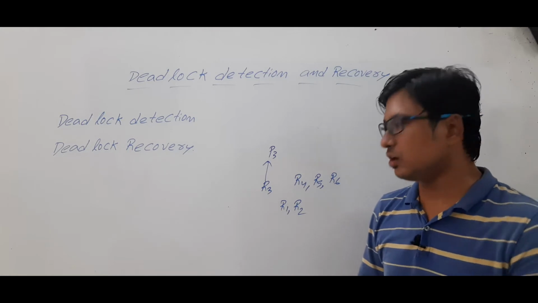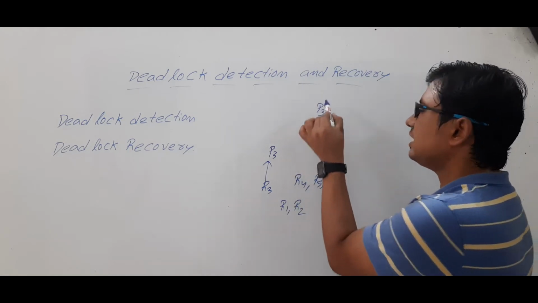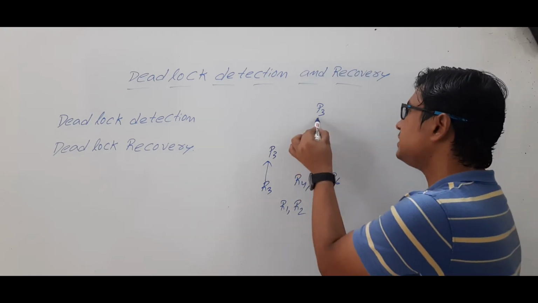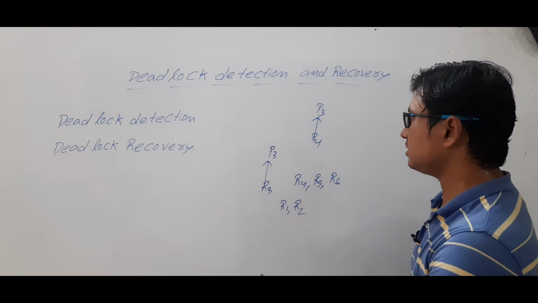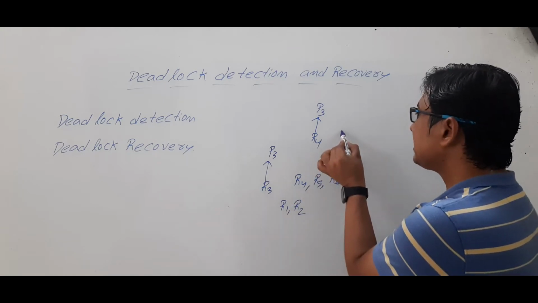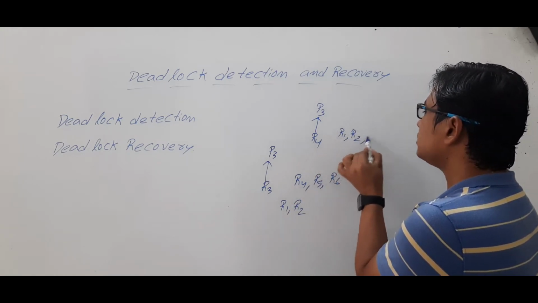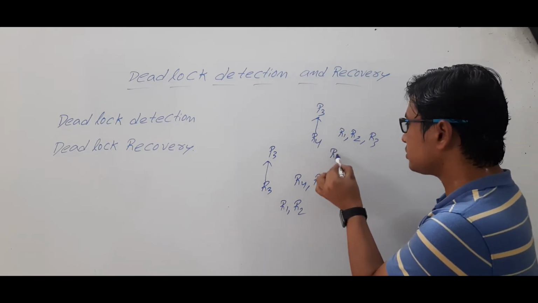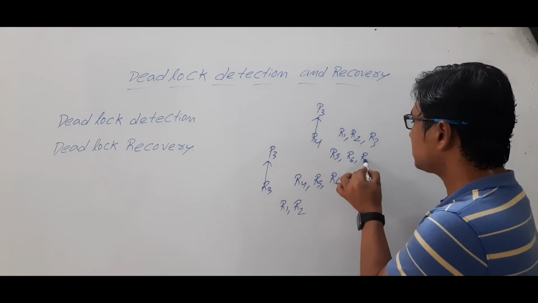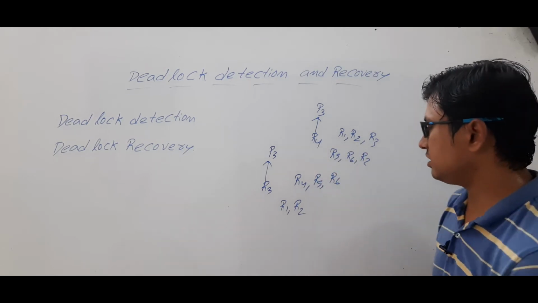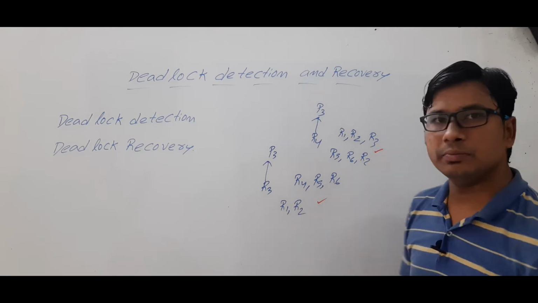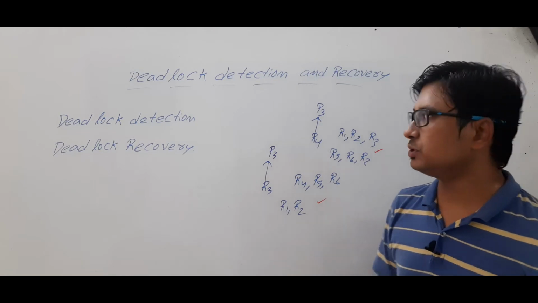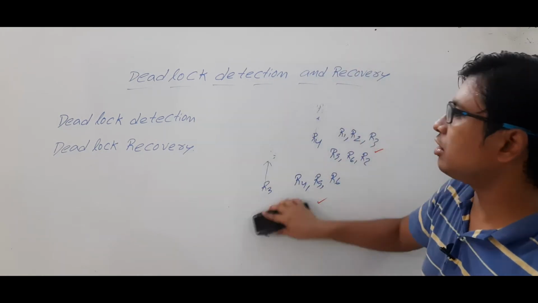This is one restriction. Another kind of restriction is that, let's take the process P3 has requested for the resource R4 and it has been allocated. Now the restriction is that it can request for resource R1, resource R2, resource R3, but it cannot request for resource number 5, resource number 6. Is it clear? If you keep either this restriction or this one, then we can disable the circular wait, which is practically possible. So this is about the deadlock prevention.